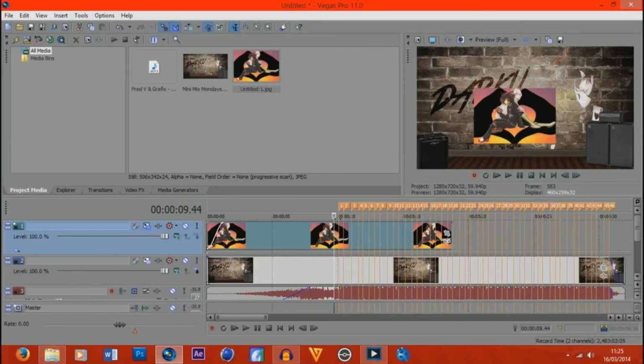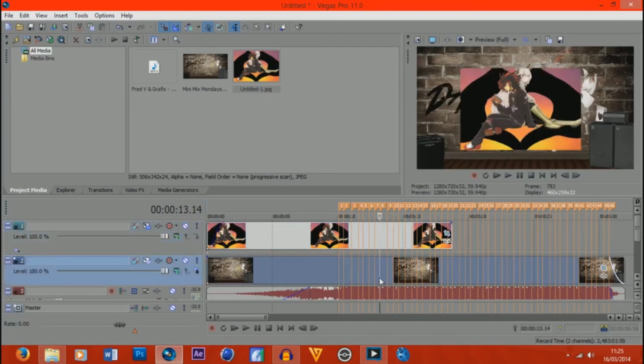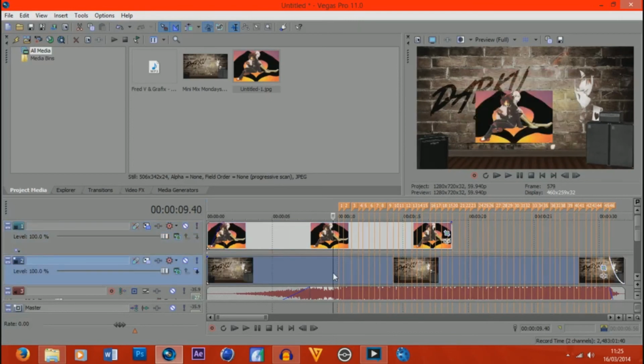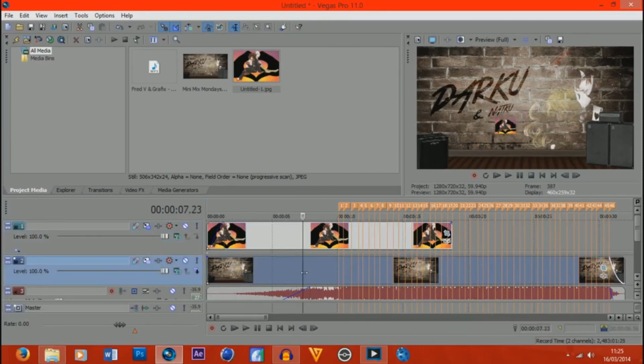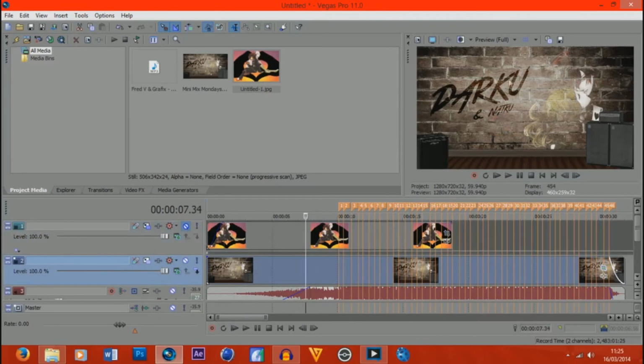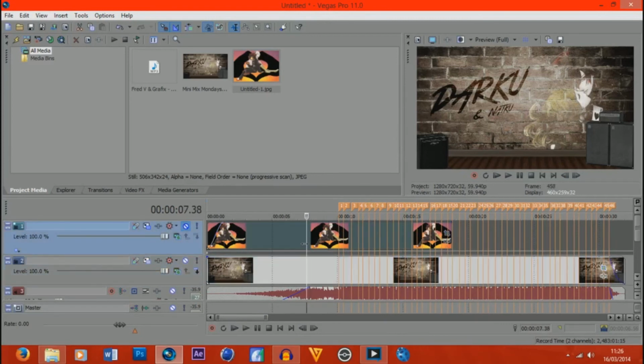But then the event pan and crop might change it because of whatever you've had on the last one. Say this main picture, because obviously that's coming in like that. Because this one isn't doing that, it just stays as a big picture in the background. Disable that for a minute. It just stays as a big picture. So you do the keyframes for the big picture, but this one's coming in, so you've got to change the event pan and crop as well, the track motion. But it's all very complicated, and it's kind of tricky sometimes.